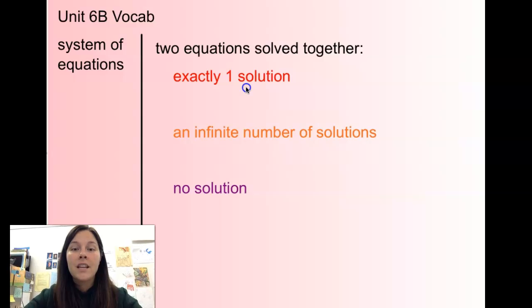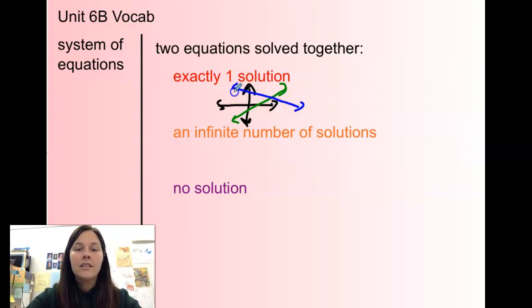So first of all, I'm going to sketch a graph of what each of these different types of solutions might look like. So we've got our little coordinate plane here. Exactly one solution would be when two lines meet in one point. So let's say that's our first line. Notice I'm putting arrows on my lines. And then we have another line that does something like this. So this point right here, where those two lines meet or intersect or overlap, would be the one solution for that system.